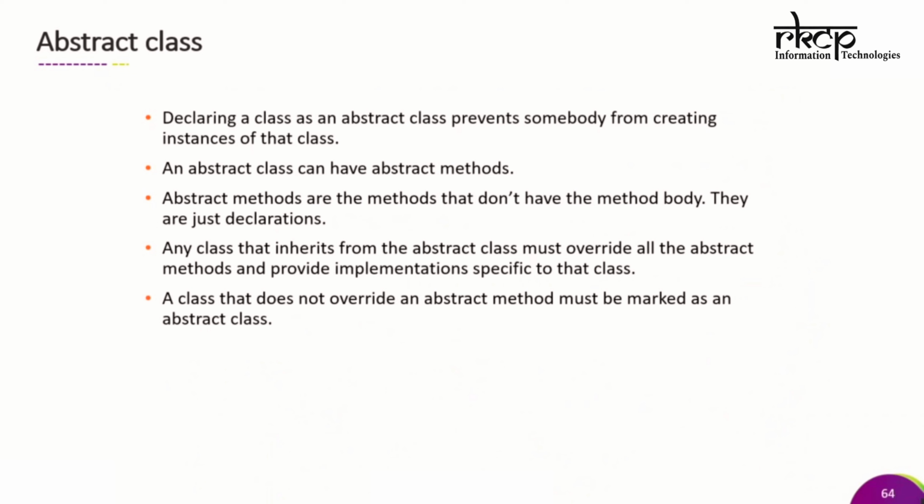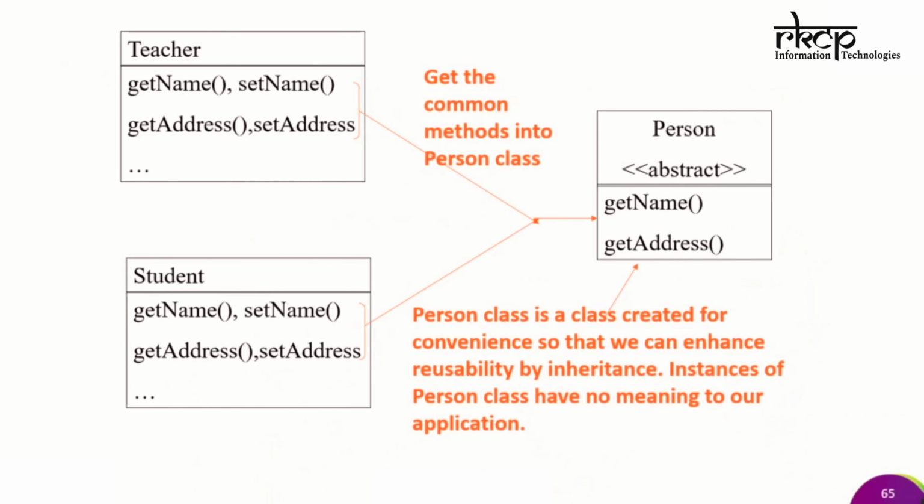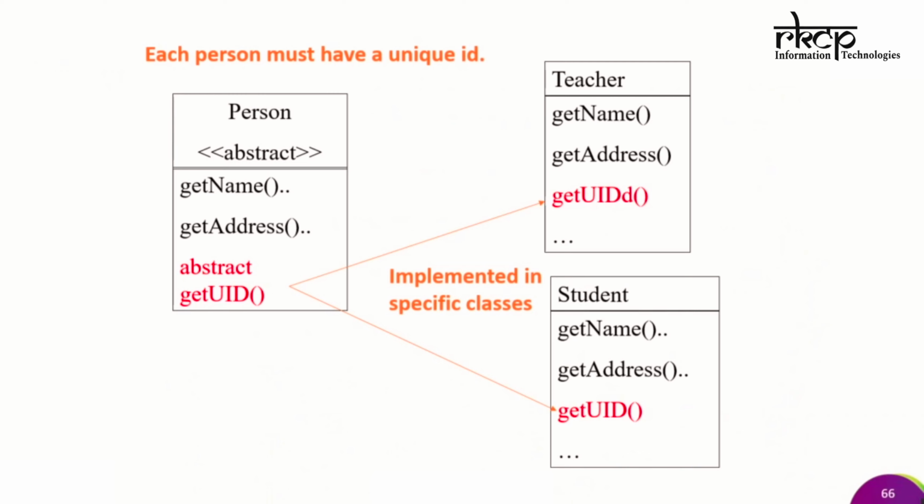So you have two points. One, you can create your class as an abstract class using the abstract keyword, meaning you don't want to allow anyone to create an object of your class. No one will be able to create an object of an abstract class. Or, your class has a method which does not have a body, so you have to mark that method as abstract. And if you have an abstract method, you have to write its body inside the child class. Only via the child will you be able to complete the abstract method.